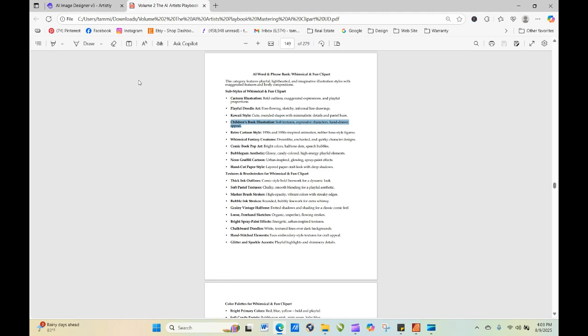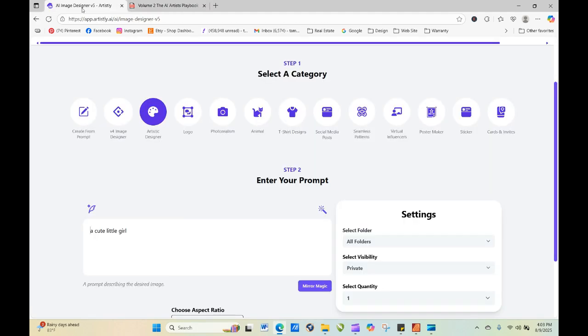Now, could you find a style that you wanted to? I mean, there's a lot of different things we can do. If you don't have the playbook, you know, we could add to it this way. Before I copy this in there, we're just going to do it like this.